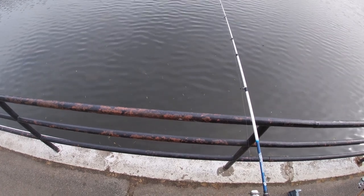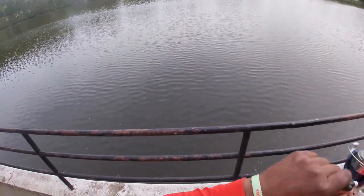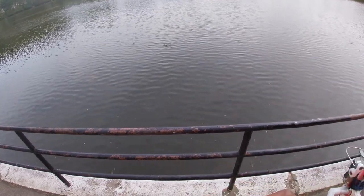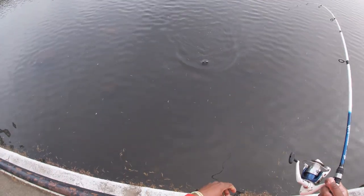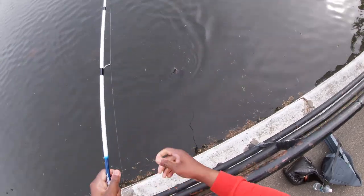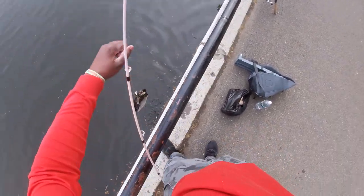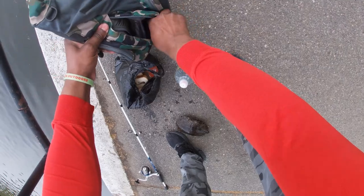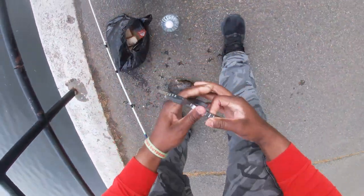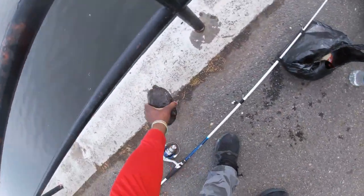He's swimming towards me? And they got him. No, freaking turtle. Oh shoot, there's a big goldfish right there. Let's see if I can. Damn turtle. This hook should come right off. There you go. Right back in the water.